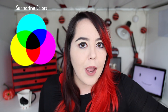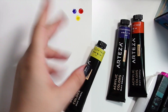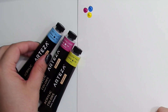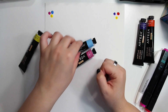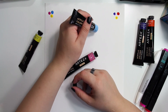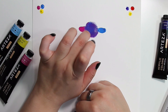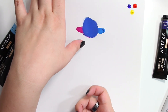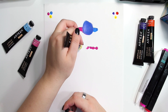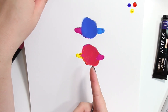Two of the colors we're told are primary colors, you can make by mixing paints. Welcome to Echo's color theory class. Over here is the red, blue, and yellow we're told are the primary colors, and over here we have yellow, magenta, and cyan — which Arteza has lovingly called sky blue — the actual primary colors. In subtractive color, blue is actually a secondary color. To demonstrate, we're going to mix cyan and magenta. You can make blue by mixing cyan and magenta, so there is no way that blue is a primary color. You can do the same thing with red by mixing yellow and magenta — this is clearly a shade of red.